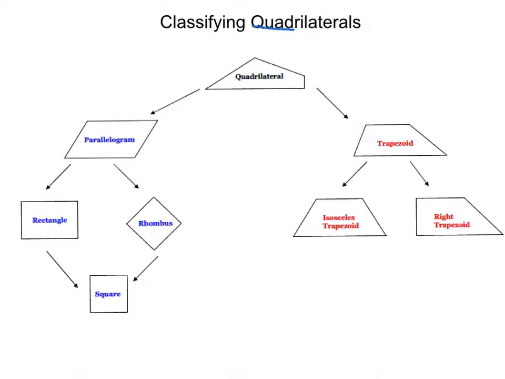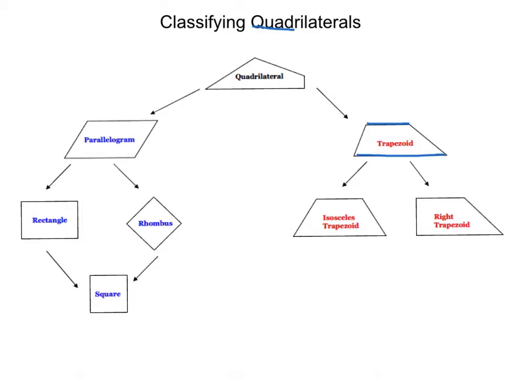So first let's look at the trapezoid. It's over here on the right hand side. The way that we can tell whether or not something is a trapezoid is whether the 4-sided figure has 2 lines that are parallel to each other. As you can see on the trapezoid, the top and the bottom are parallel lines. Therefore, since they are parallel lines, those 2 lines form a trapezoid.